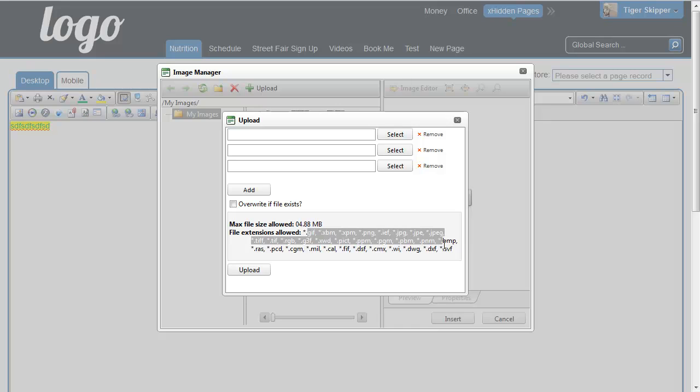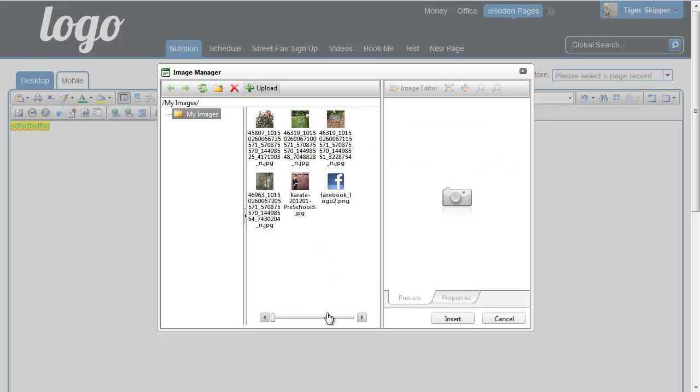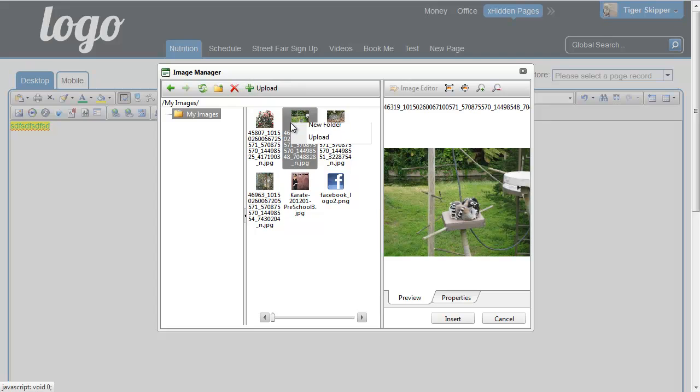These are all the accepted formats that you can upload. Overwrite if file exists will overwrite the file if it already exists and you're uploading a new one. So the name and the extension would be the same. Once you've selected your photo or photos, you can click upload, and that will upload the photos into your miniature FTP storage here. So if you want to delete one, you can always just click on it, rename it, or delete it, or just click on it and hit delete.